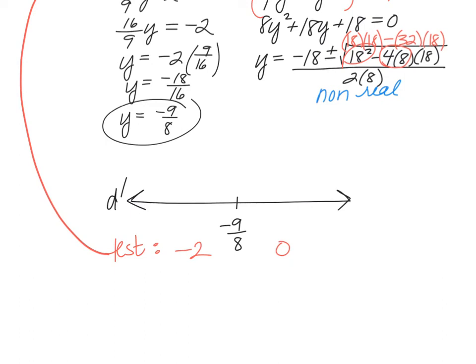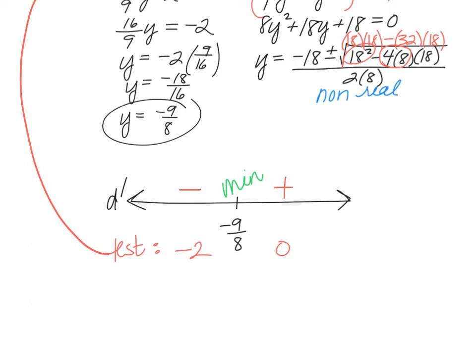So hopefully you paused, and when you substituted in negative 2, you should be getting a negative result. And when you substitute in 0, you should be getting a positive result. Thank goodness. So that does verify what we had hoped, that the derivative changes from negative to positive, which means we have found with confidence that we have a minimum at y equals negative 9/8.